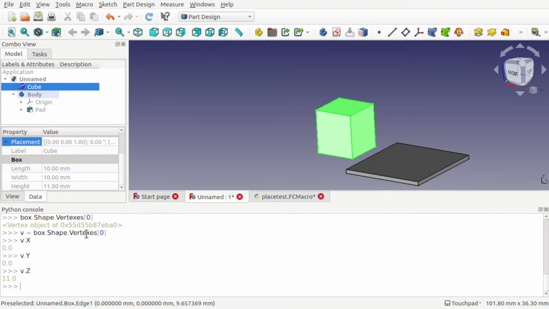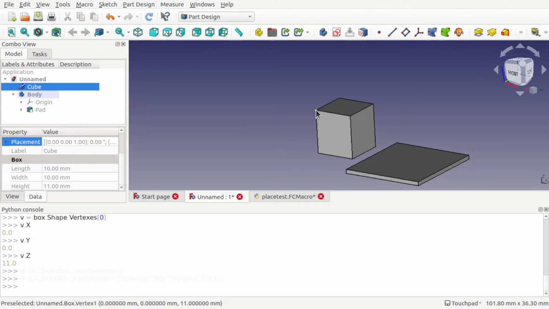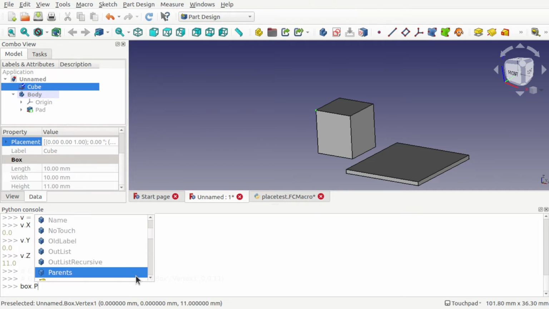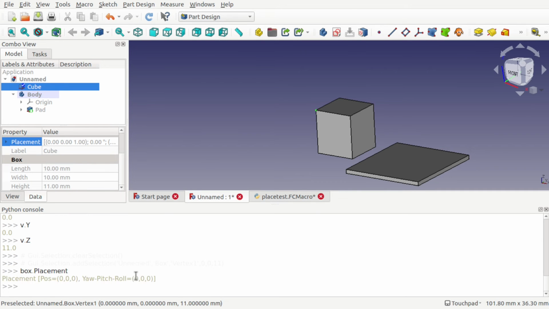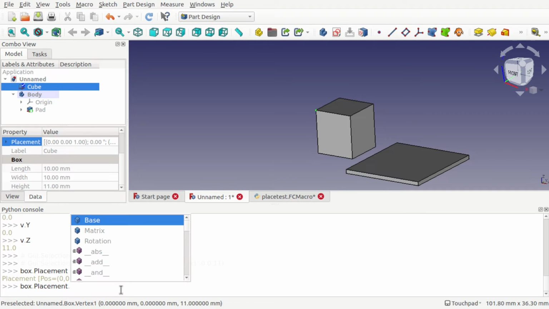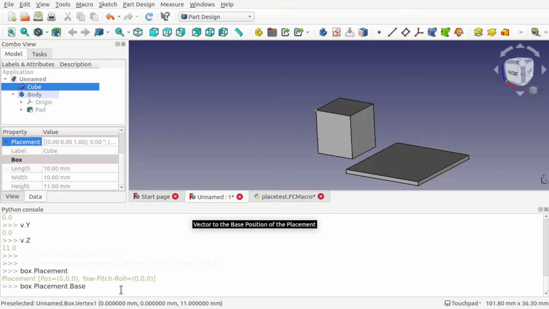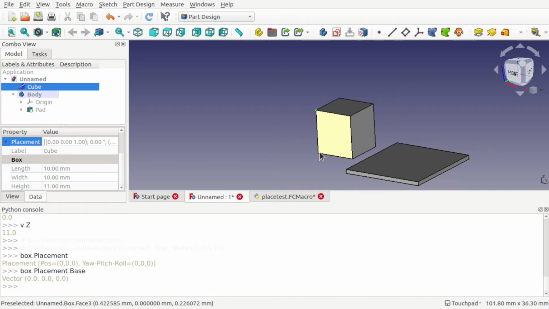So this first vertex is at 0, 0, 11, which if I hover over here, that shows me that the first vertex is there. We can get to the placement as well. So our box dot placement brings back a placement, which also has a base, which is the vertex there. So that's 0, 0, 0, which is the placement vertex, which is that one there.